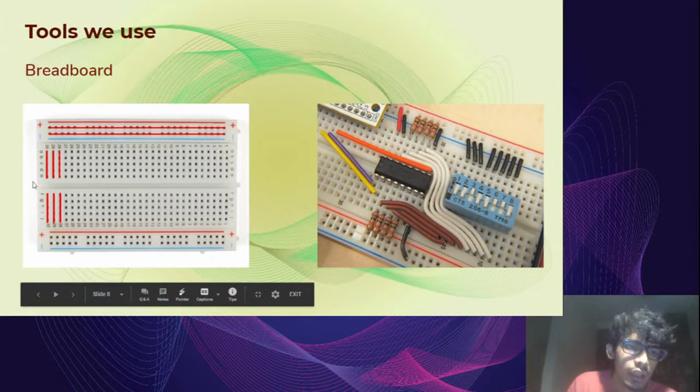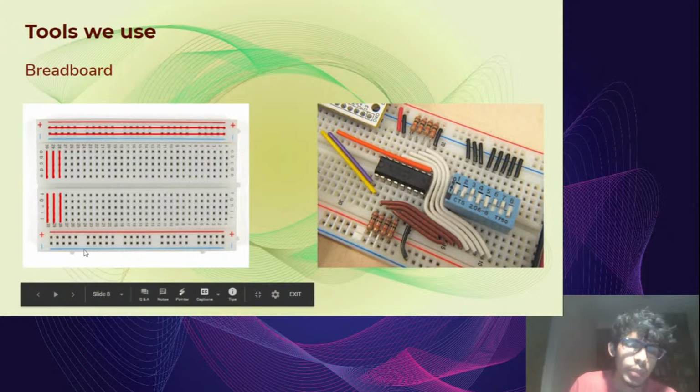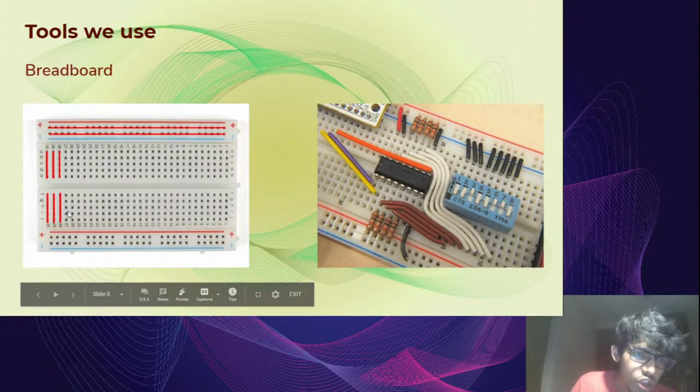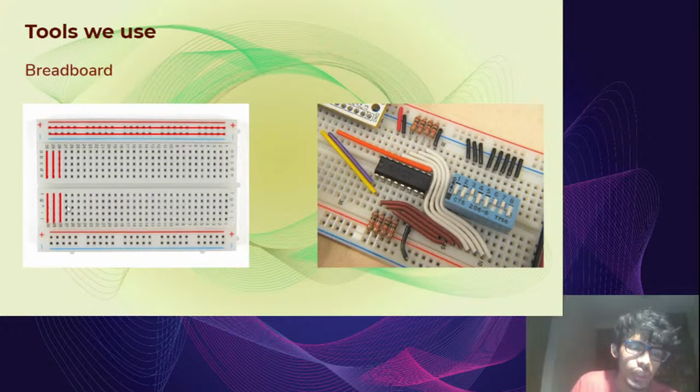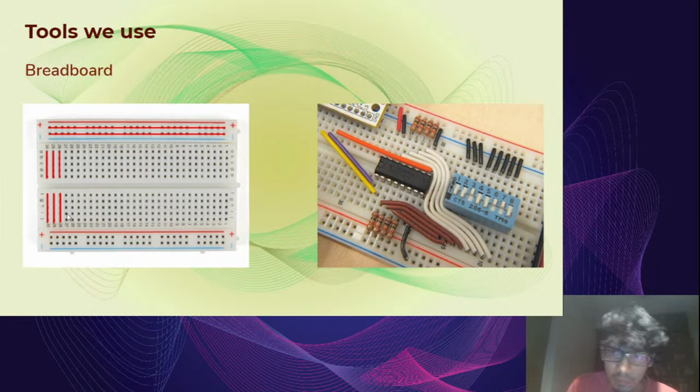They just look like a kind of plastic device which has several holes, and we can insert components like resistors or capacitors. We can insert wires into these holes, and you can't see them, but underneath, hidden beneath the plastic, the holes are connected in a predictable fashion. For example, the holes in each row are connected to each other. So if you connect two components in a single row, they will become electrically connected.